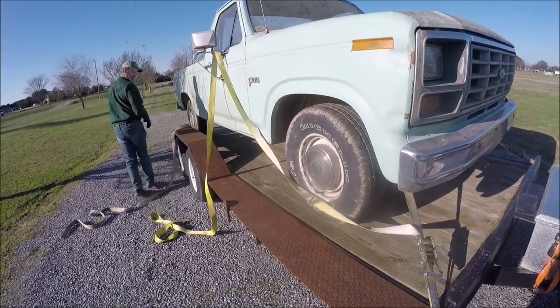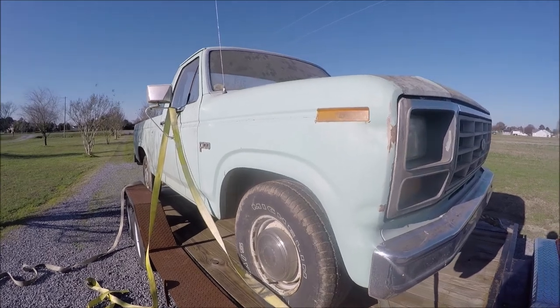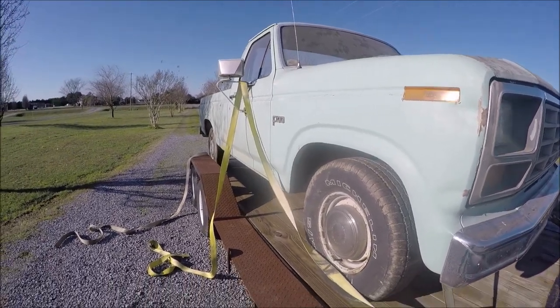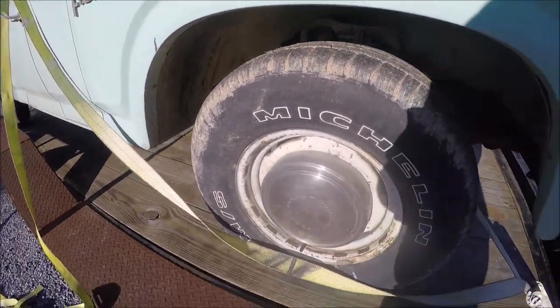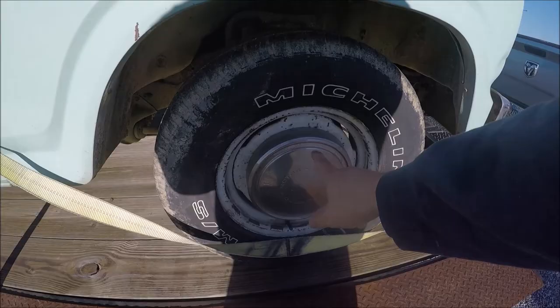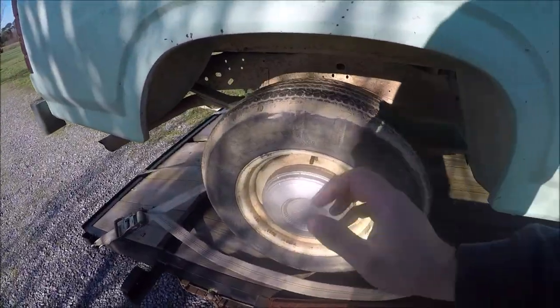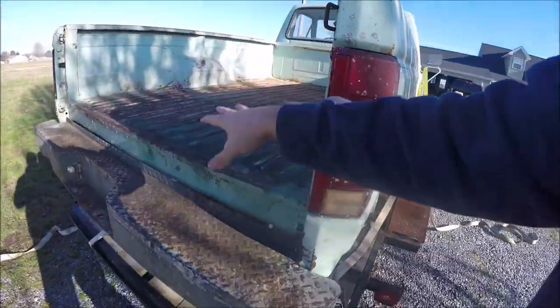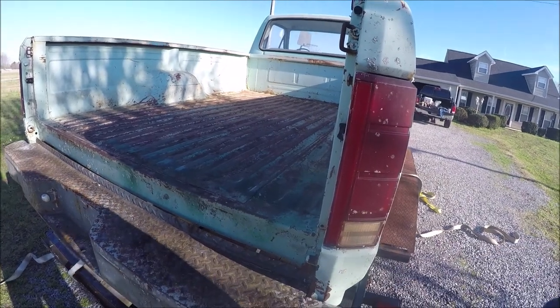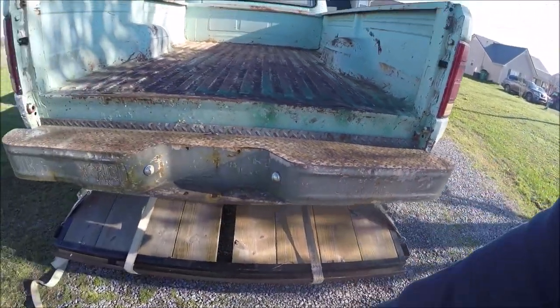We knew it would crank, so we just poured some gas down her and got her up on the trailer. Super cheap. It had been sitting for a good while. We got some original hubcaps — three of these and one oddball. Russell said he thinks that'd come off a Galaxy. No tailgate — that adds probably four or five miles per gallon. It came from Proctor Gladden Ford in Central Alabama — that's where we're at now, so it's back home.